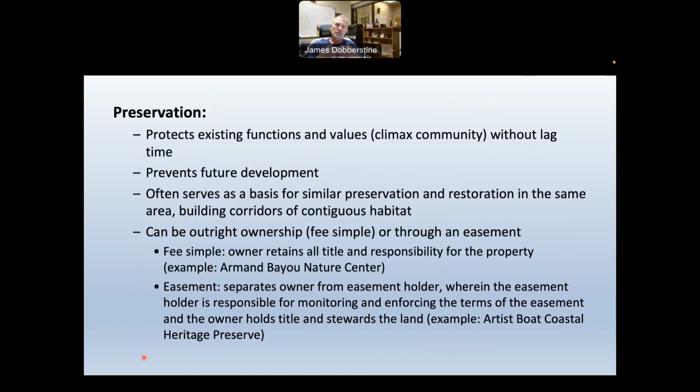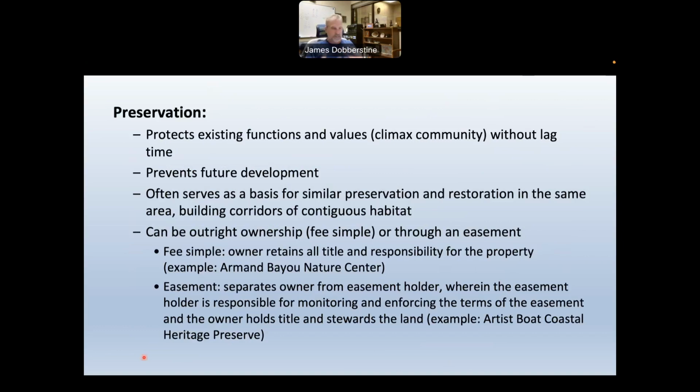The other thing is that when you preserve something, there are tools in which you can prevent future development or impacts. And that could be done in perpetuity, essentially forever, right? So an example of that would be conservation easements, which we're going to talk a little bit more about, or sometimes just fee simple donations to government agencies, entities, or in some cases, nonprofit entities that have the capacity to be able to protect those. So think about the big guys like the Nature Conservancy, right, that owns a lot of conserved properties. And those properties, nobody's going to develop on those properties, right, as long as the Nature Conservancy is around.